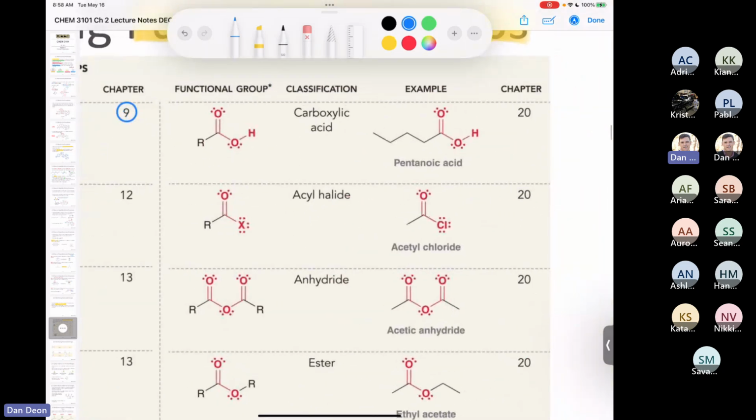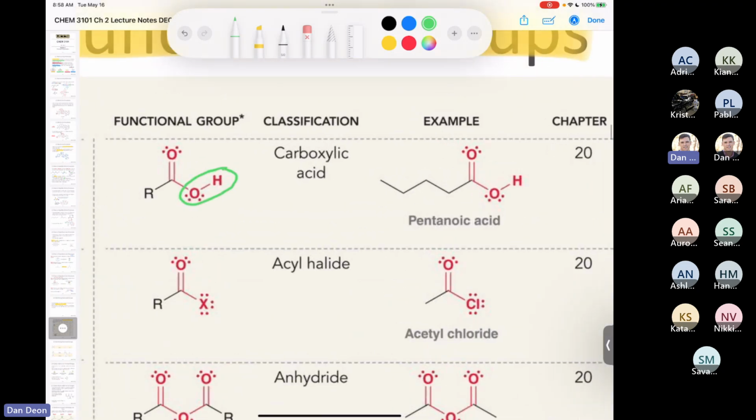The next one is a carboxylic acid. And this is not to be confused with an alcohol, because you might look at this and say, well, look, I've got an oxygen and a hydrogen. Hey, that's an alcohol. No, it's not. When you're identifying functional groups, you have to take what I call the 30,000-foot view. You have to step back and evaluate the entire situation and say, well, wait a second. This oxygen is attached to a carbon with a double bond to oxygen on it. So when you take the whole group together, then you have a carboxylic acid.